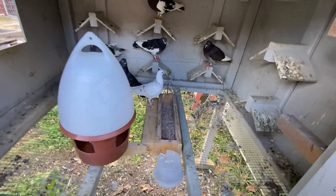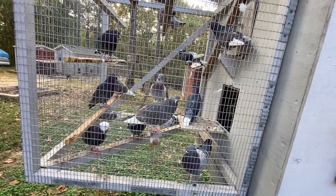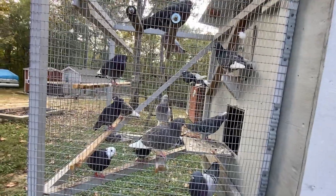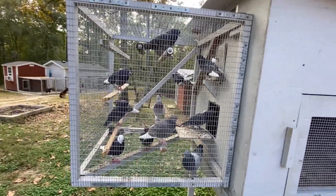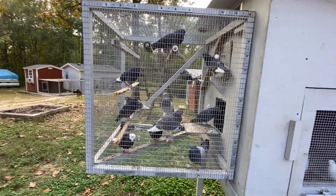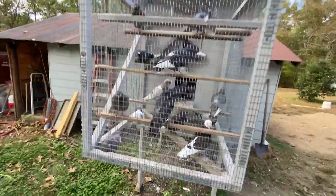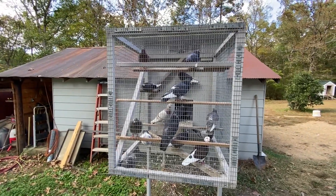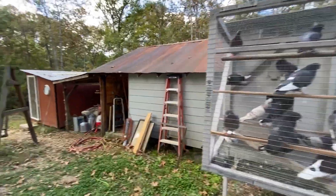I gave them some grit also. I have 21 birds in here, anywhere from a year and a half old to a month and a half old. All ages. They don't particularly fly too well together, but they do fly and they have a good time. Fun to watch. Hasn't been too many hawks lately, so I've been grateful for that. Last time I saw a hawk was with the Meulemans and the black eagles.